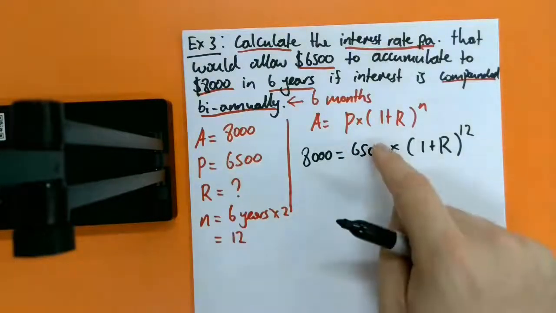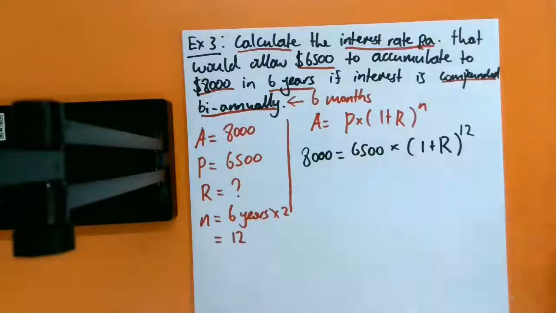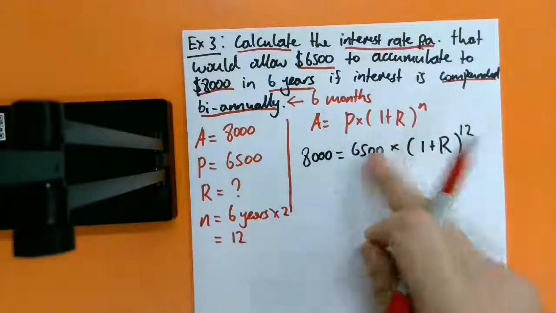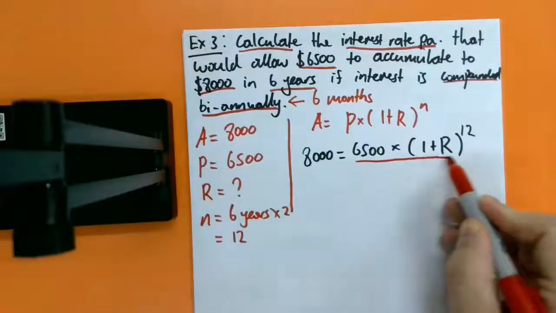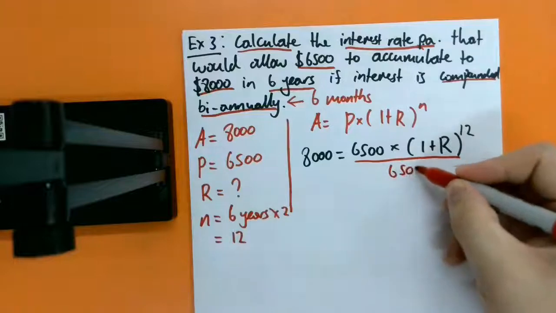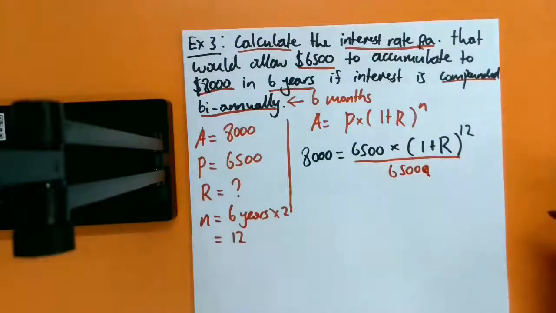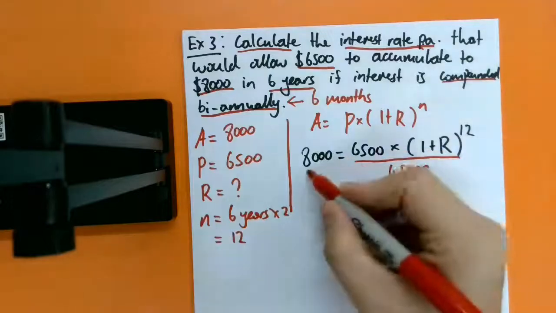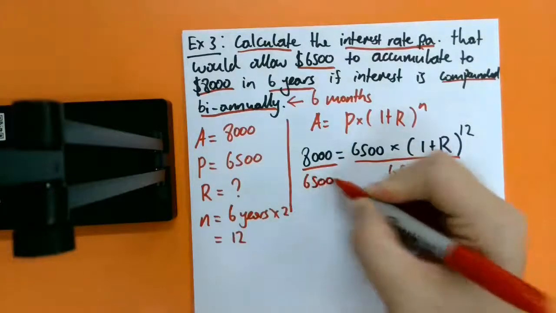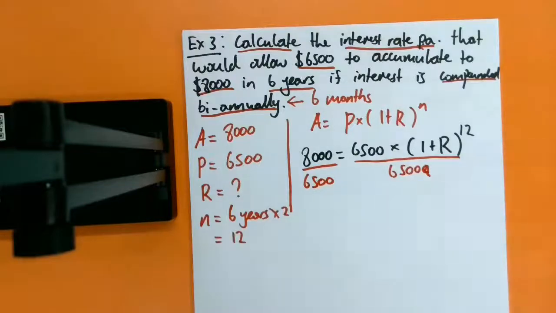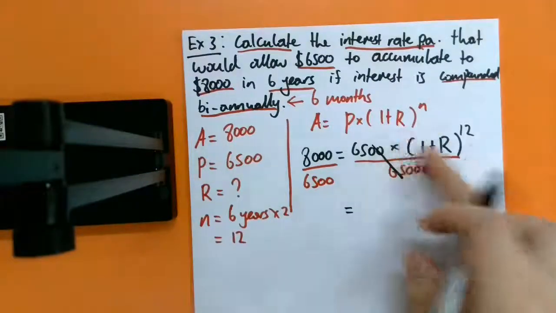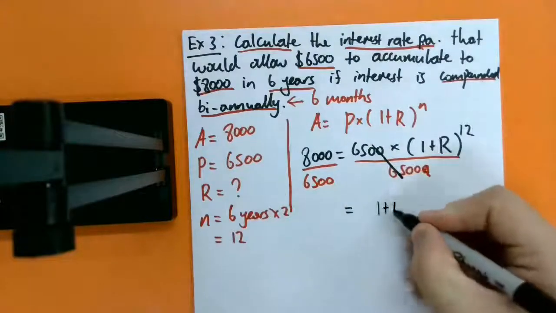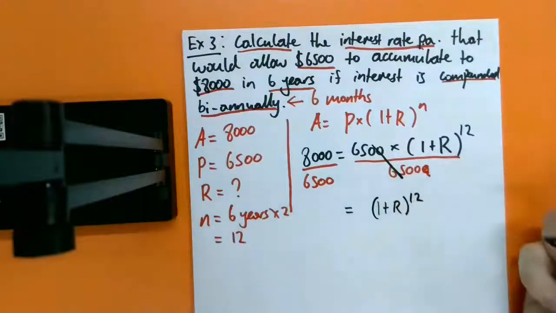Okay? So, the number that we're going to remove first is the one out the front of the bracket, okay? Now, you'll notice in between this and the bracket there's a times sign, okay? And the opposite of times is to divide. So, the opposite operation is divide. We divide by 6,500. Okay? And what we do to one side, we must do to the other. 6,500, okay? Now, you'll notice that you have 6,500 divided by 6,500, okay? So, we can cancel these out, leaving us with, on the right-hand side, only this bracket to the power here. 1 plus R, all to the power of 12.